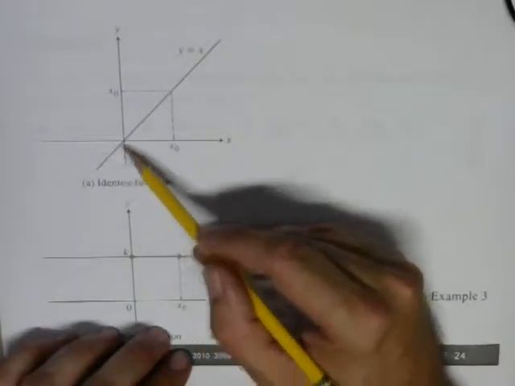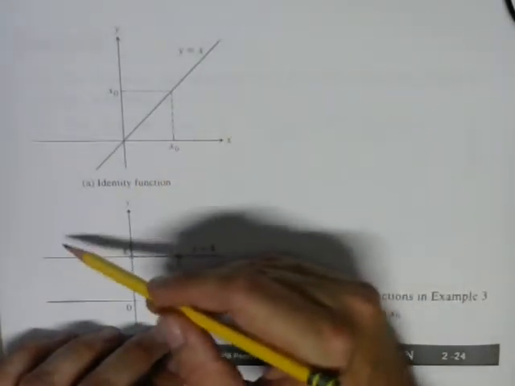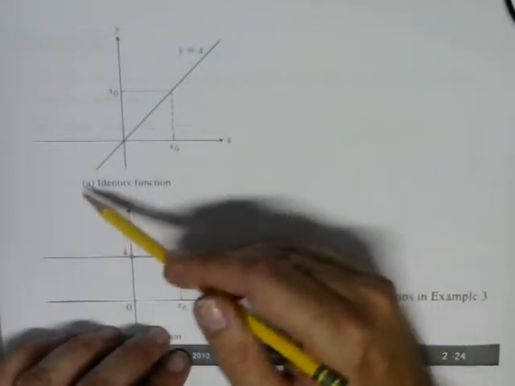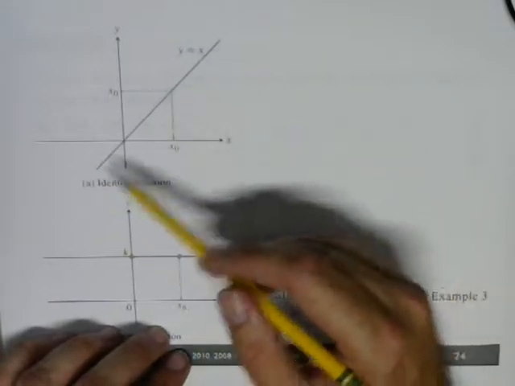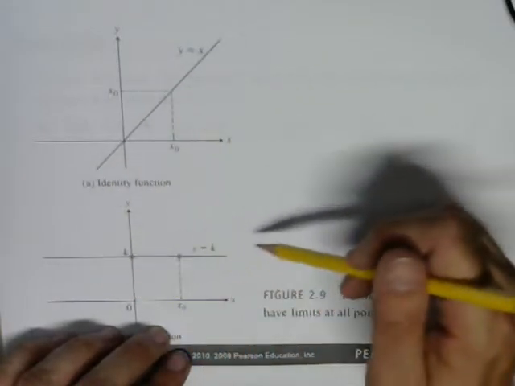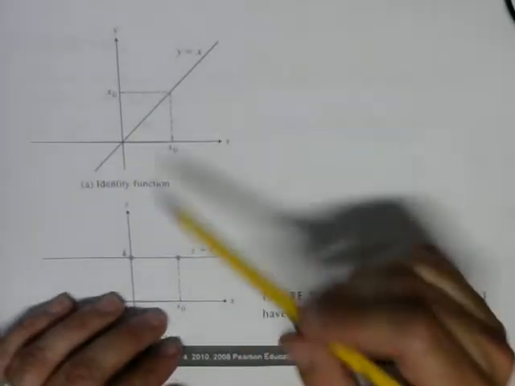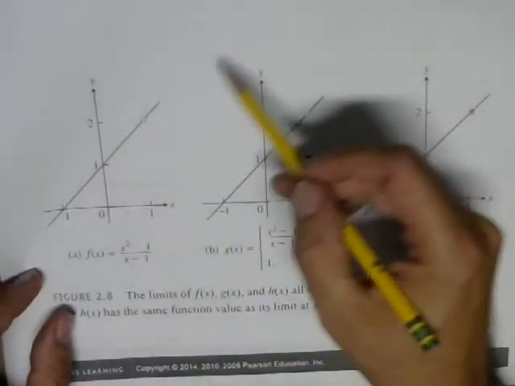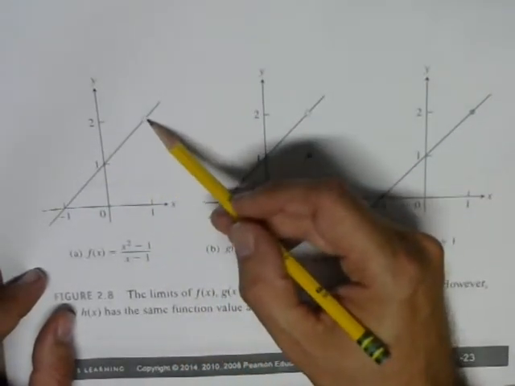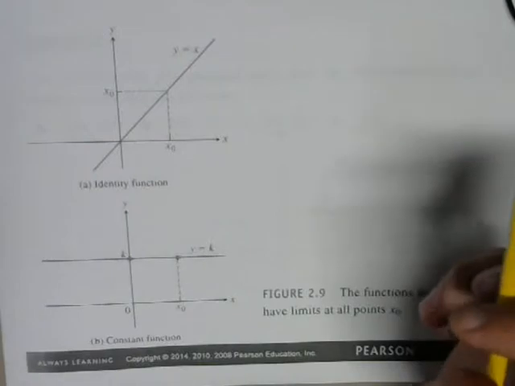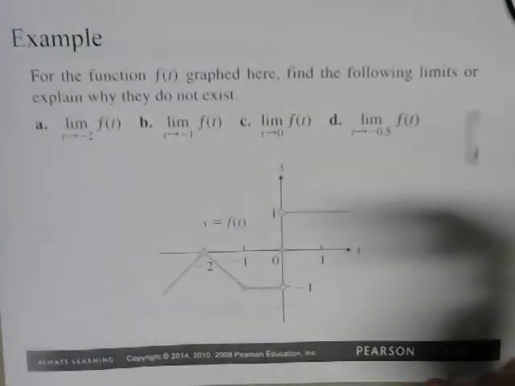So if you have a function that's continuous like this, it doesn't have to be a straight line, but maybe a curved line or a straight line like this or straight line like this, right? These functions will have limits at every value of x. In fact, these will also, because you can find the limit here and here even at the point where it's undefined. Now there will be some functions where maybe that's not the case.